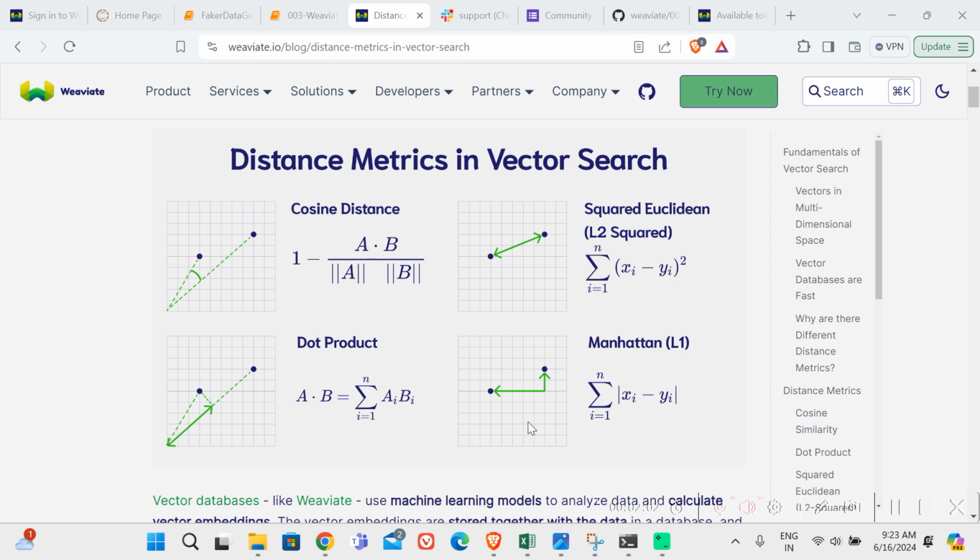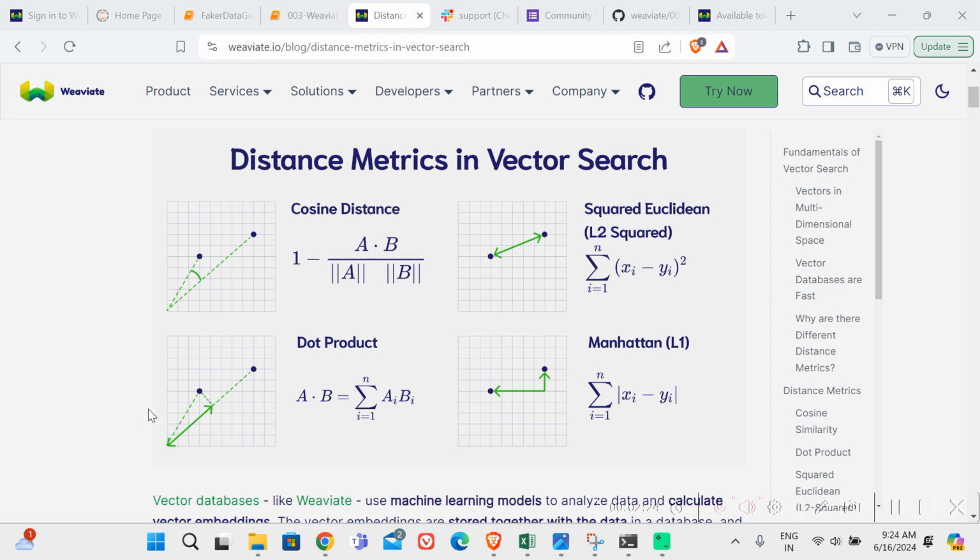The dot product actually is something similar to the cosine distance, but it represents the physical distance between the two vectors. Unlike the Euclidean and Manhattan or the cosine distance, it actually measures the least distance between the 2 points. So if you look at the diagram below the dot product, you will be able to understand what actually it means.